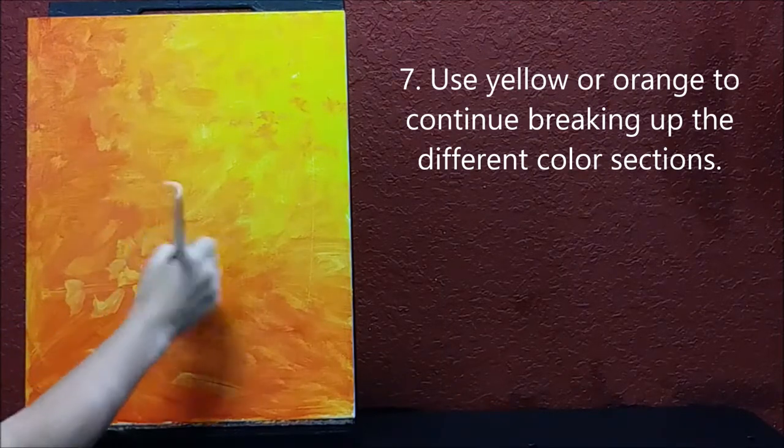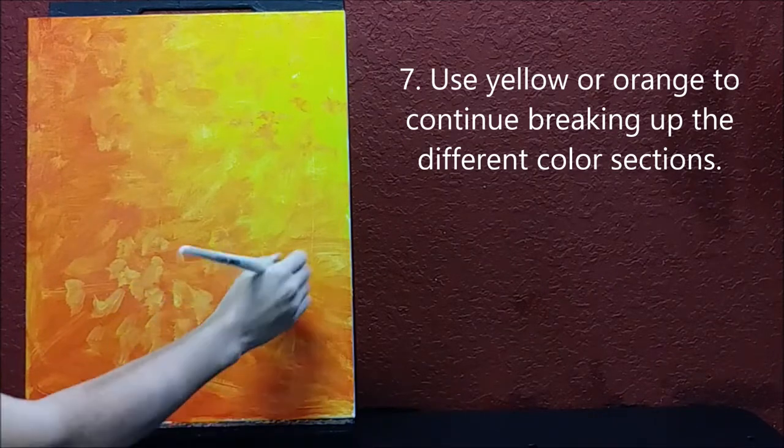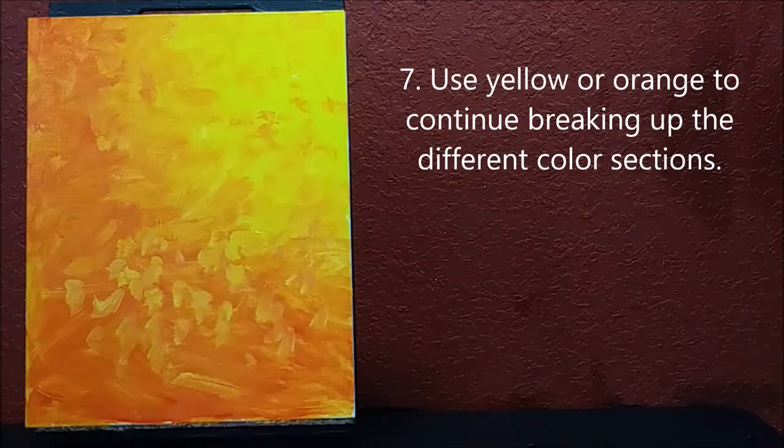And again, we're using that dabbing technique. Remember, we don't want polka dots, we want dabs, meaning they're messy little pokes of our brush, and some of them are close together, some of them are touching.